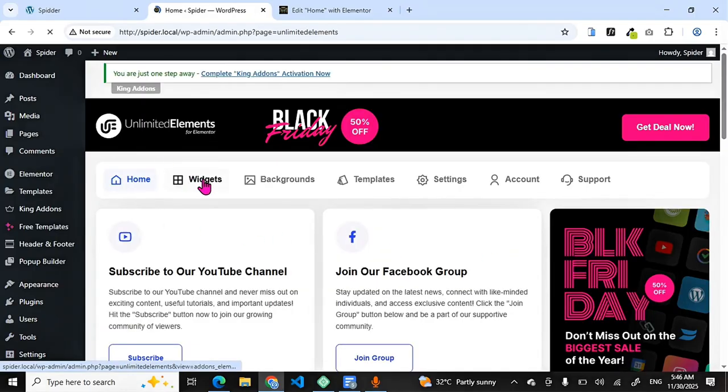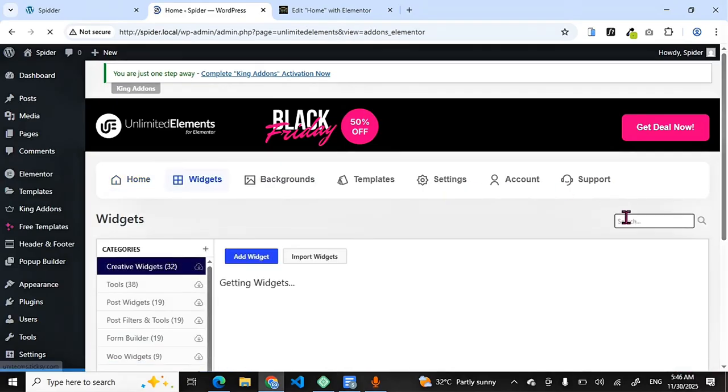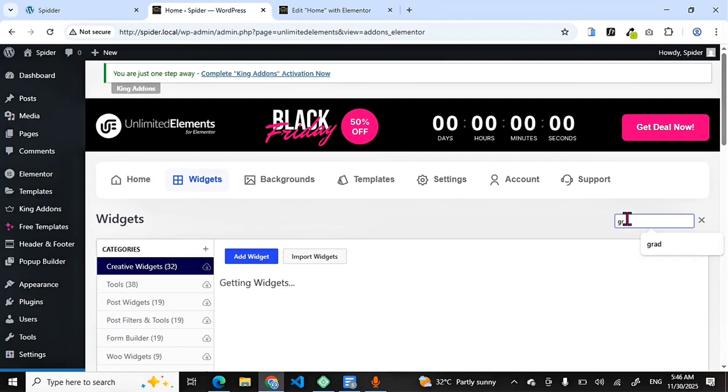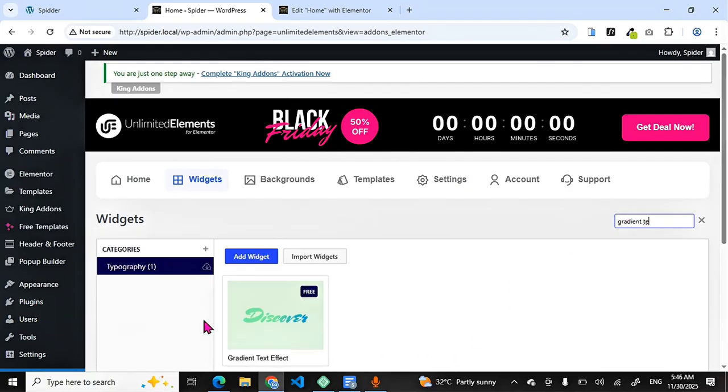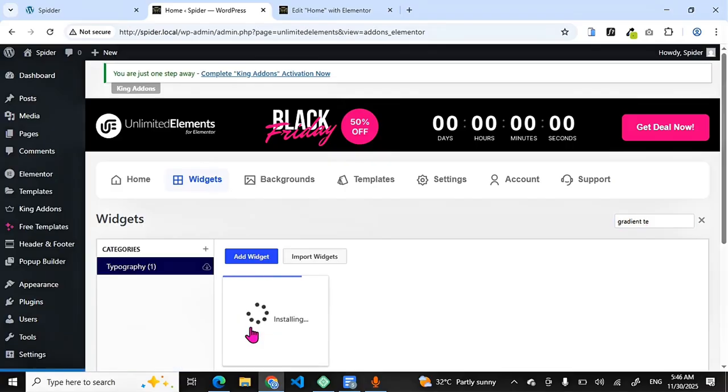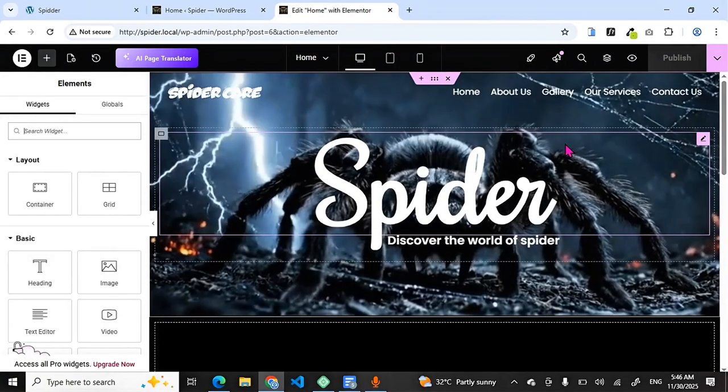Alright, so come over here, come to widgets, and search for gradient text. Alright, so this is it. So click on install. Alright, so it has been installed. So let us go back to our Elementor.